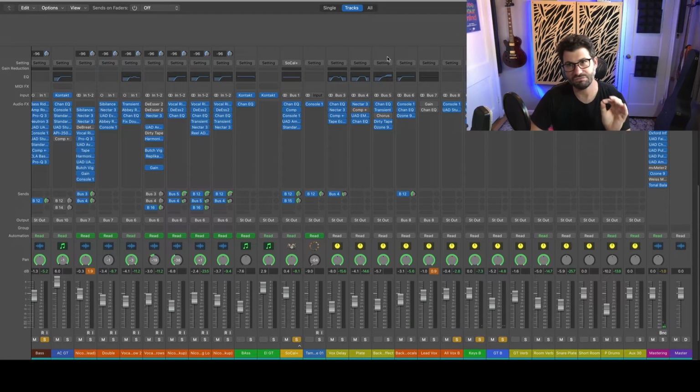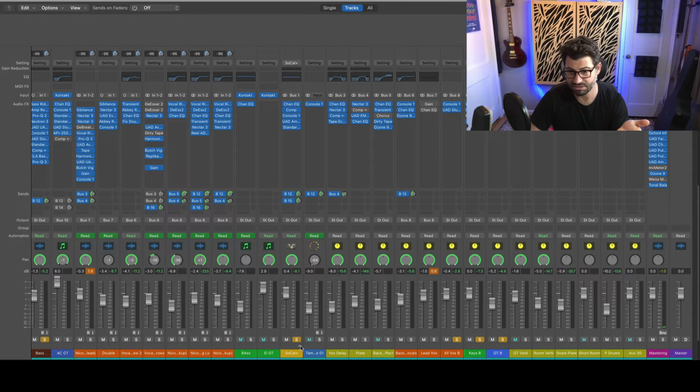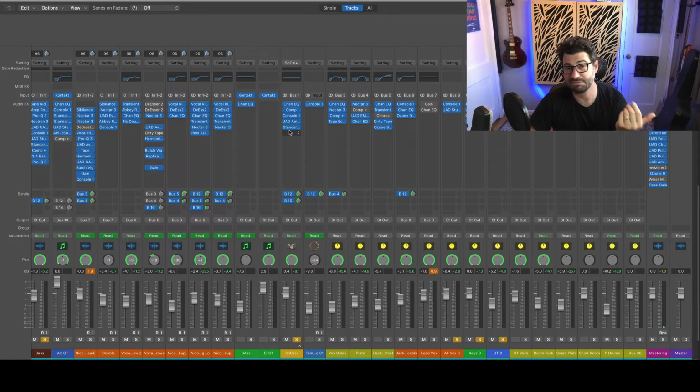To do the traditional version of exporting stems, usually what that means is, for example, you've got all of the component tracks for the drums, right? So my overheads, kicks, snares, they're all going to the drum bus. All of my different guitars are being routed into my guitar bus, etc. Each of those channels are going to have all of their individual insert effects on, right? My kick has a compressor and an EQ, tape processing, there's all of that on my individual channels. And then I also have all this bus processing on my drum bus.